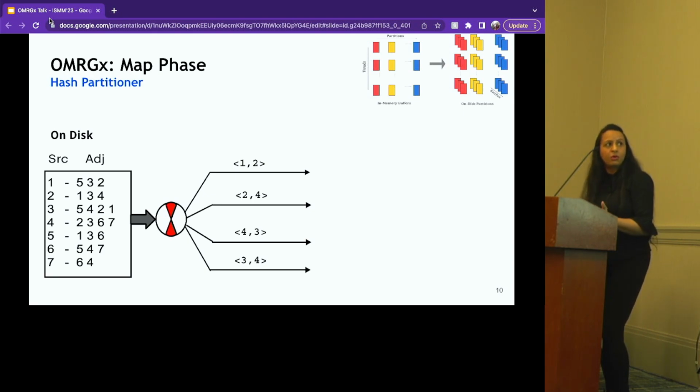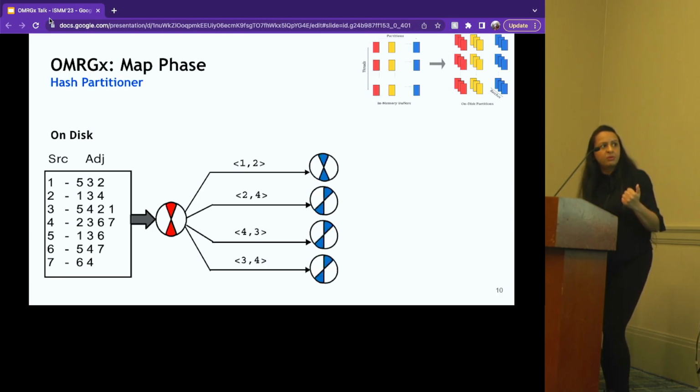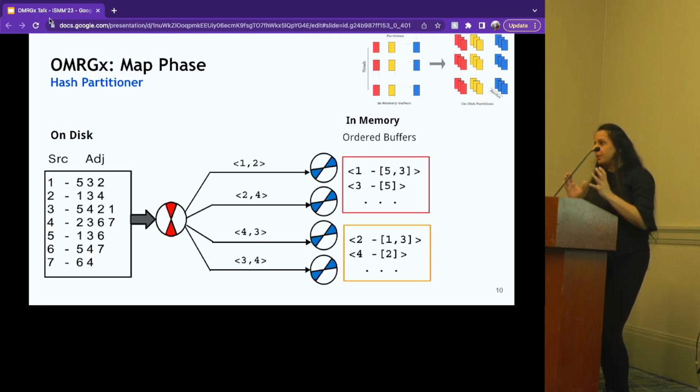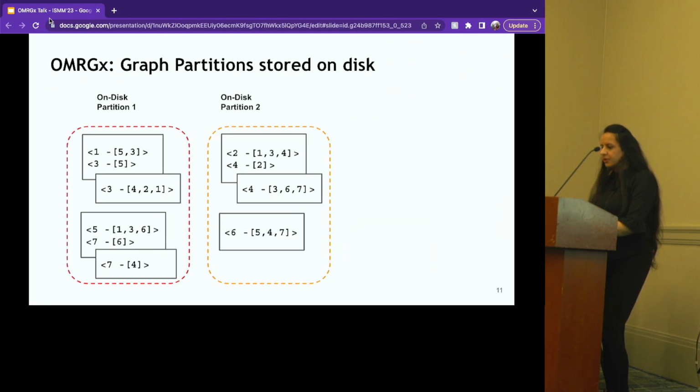We use ordered in-memory buffers. We also perform on-the-fly aggregation of the key. So if the key has multiple values, the values will be aggregated for the same key. Once the in-memory buffer reaches its capacity, its contents are emptied to disk as a batch of contiguous records. The contents within each batch are serialized as record type. At the end of the map phase, any given key will be present in some or all of the batches within the same partition, and the entire graph is partitioned and stored on disk as shown.